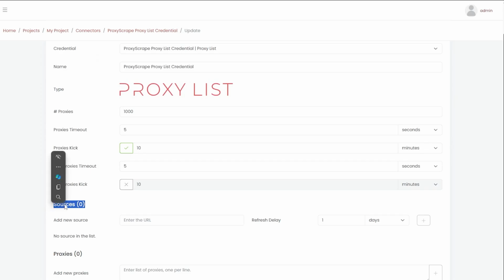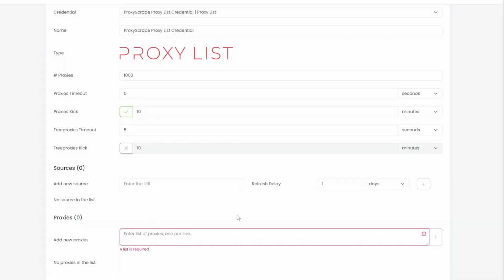In the Sources section, if your proxy provider gives you a URL that returns a list of proxies, then you would simply input that URL here and Scrapoxy will automatically extract the proxies. Next, in the Proxies section, at this particular field, we are gonna be pasting our proxies that we downloaded from ProxyScrape. So I already copied them and then I'm gonna simply paste them here.